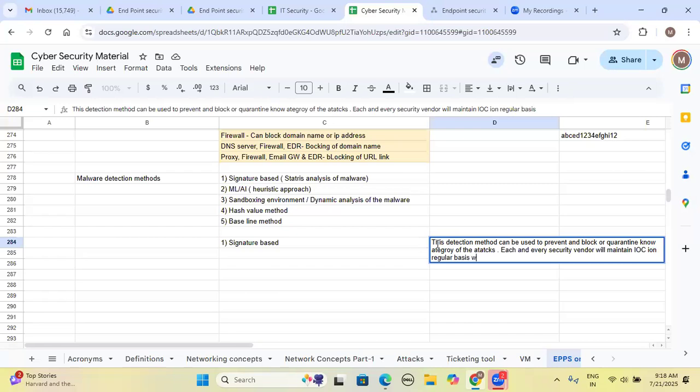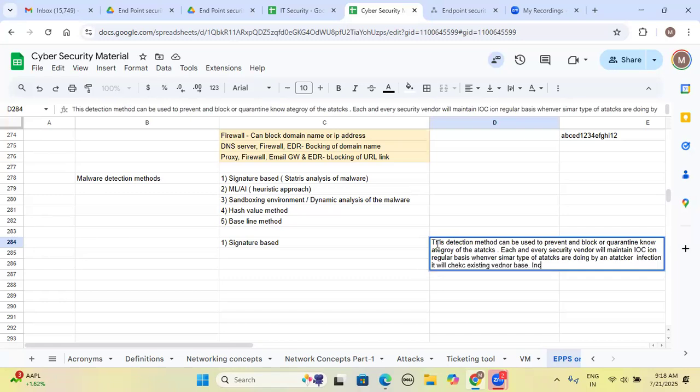Whenever a similar type of attack is being done by an attacker, it will check the symptoms, otherwise the infection, against the existing vendor database.